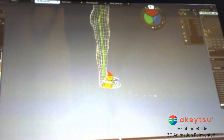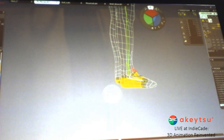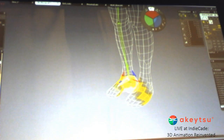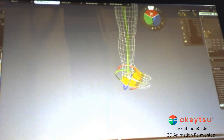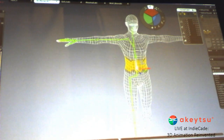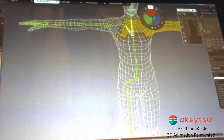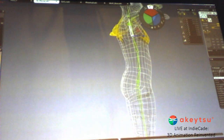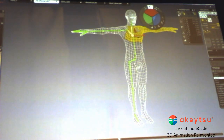So you can go ahead and go around, look at your test plan, look at if there are any issues. You can just very quickly add some influence from that bone to those new vertices. So if I rotate my foot, you see that all of those vertices that are needed on that part of the foot are already there. So here we have the same issue. We want our pectoral muscles to be part of that chest bone. Again, because you are going to be mirroring over your character, then this character's left side doesn't matter so much. Let's say we are happy with our first step, we're happy with our rigid bind.